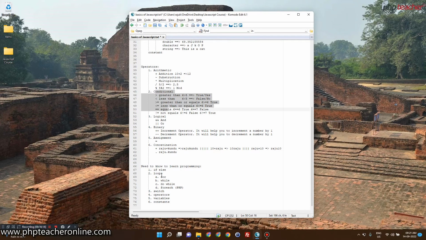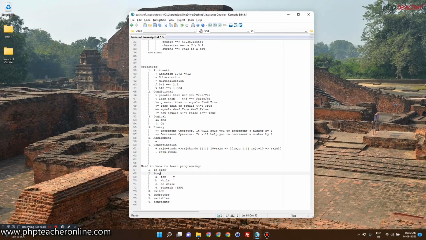Now, how do loops work and what are loops? Suppose a fan is going round and round, so it is a loop. Suppose a cycle tire is going round and round, so it is a loop. Suppose a hammer is hitting a similar place again and again, so it is a loop. So whenever the same thing happens again and again, that is called a loop. Rather than writing loops, I should have written loop over here.